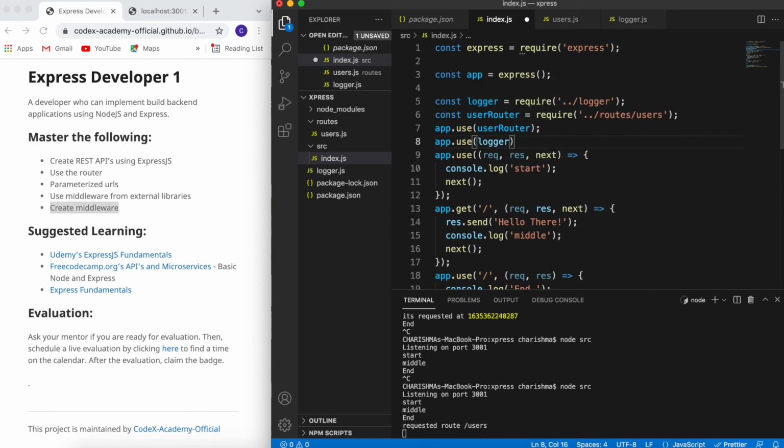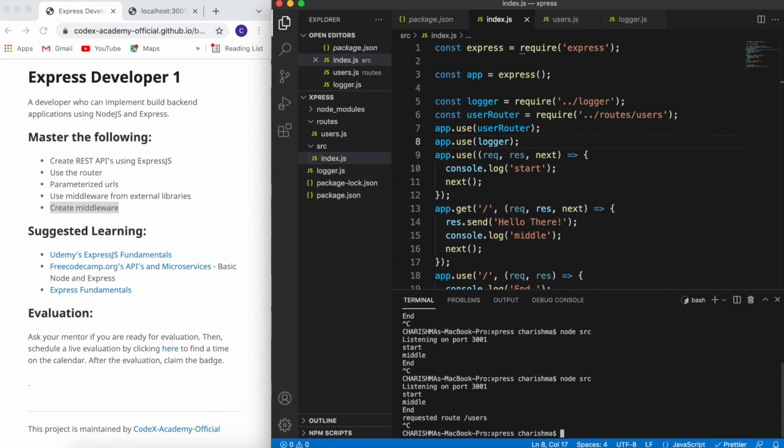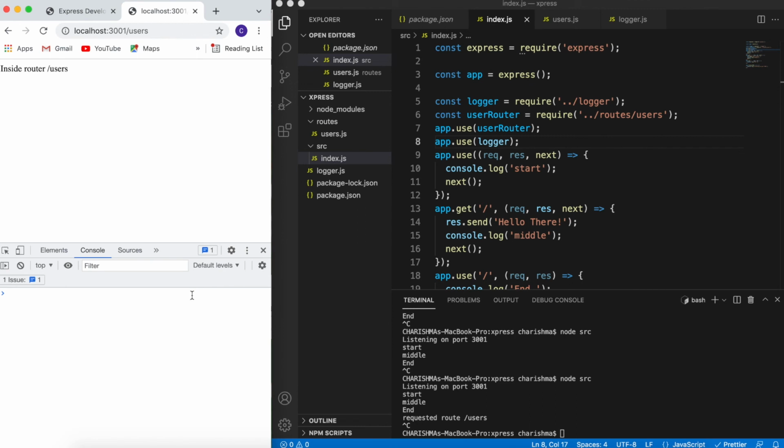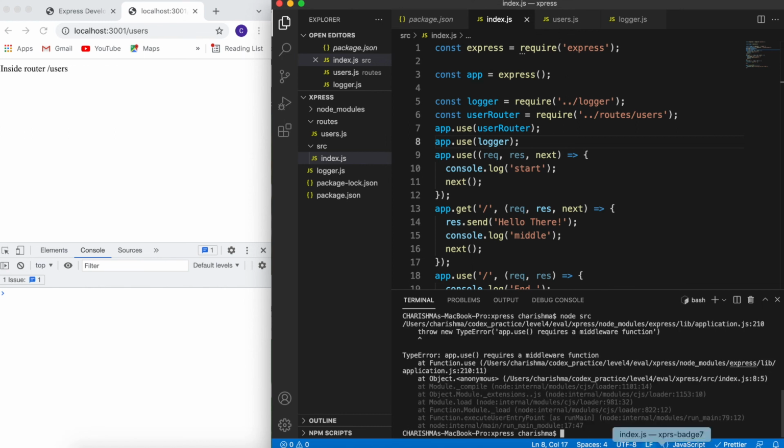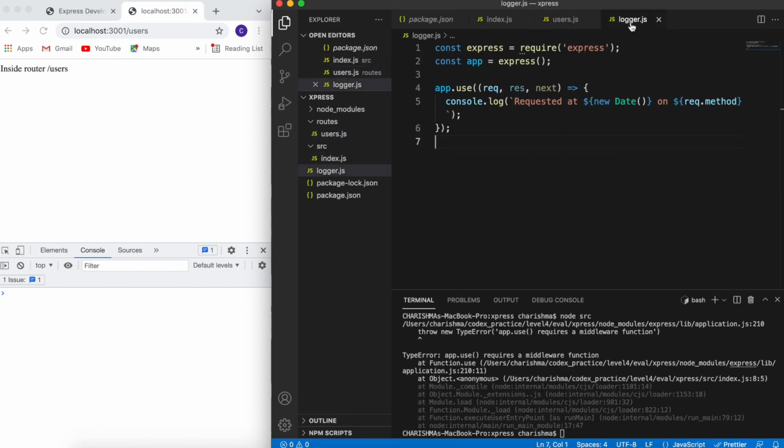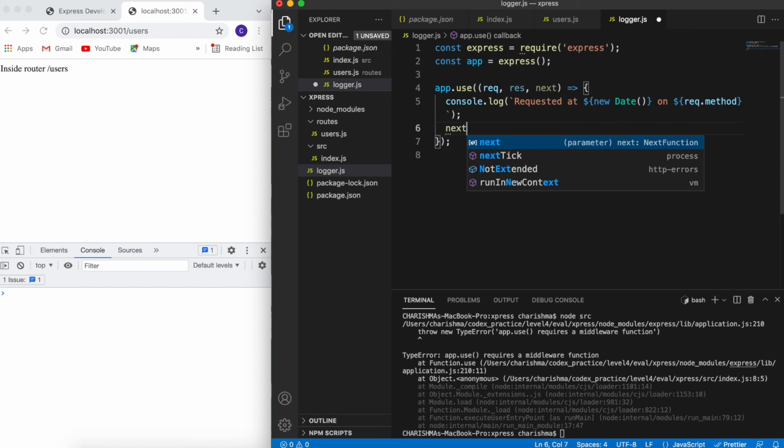So whenever a request is created, for every request this logger is gonna run. Now let me stop the server, and okay, we are in users, right? Now I'm gonna say node src. Something is wrong. Did we write the next? Okay, we have to call next.